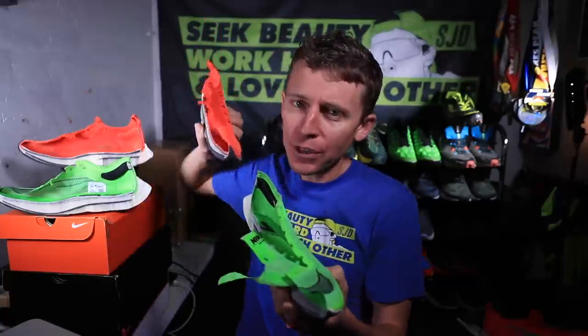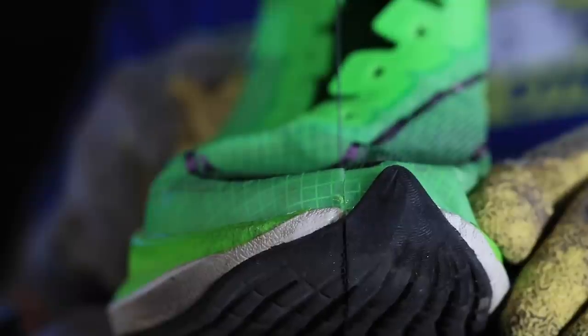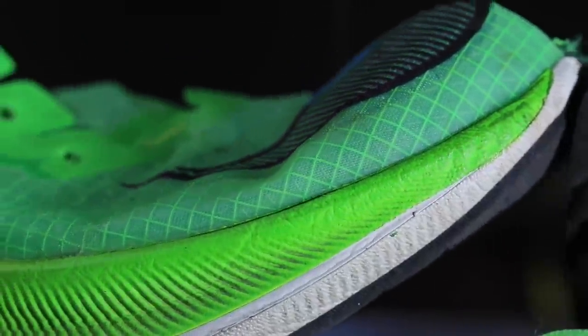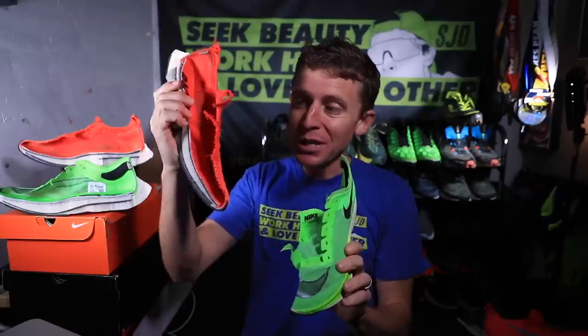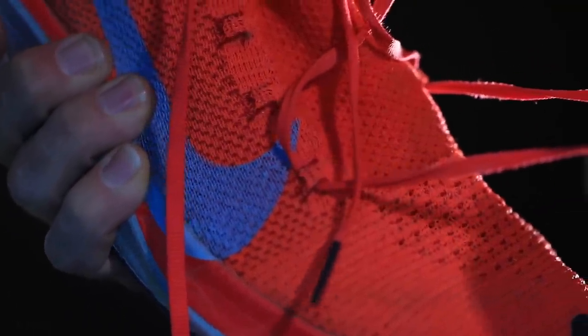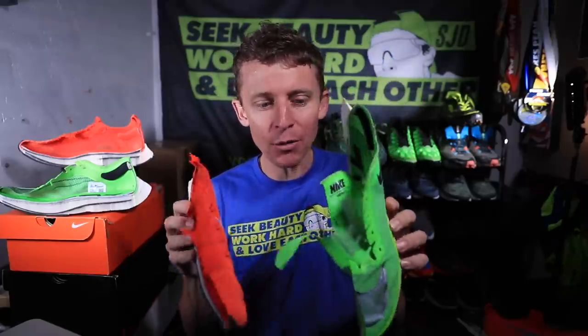First of all, I don't think I mentioned that the vapor weave, the green on top of the shoe here, that is a brand new material from Nike, very water repellent, doesn't absorb water. Whereas, as you can tell, look at that Flyknit, much, much different material on the Flyknit. And it was much easier, just like butter, to cut through that vapor weave. It was like nothing. The bandsaw went right through it.